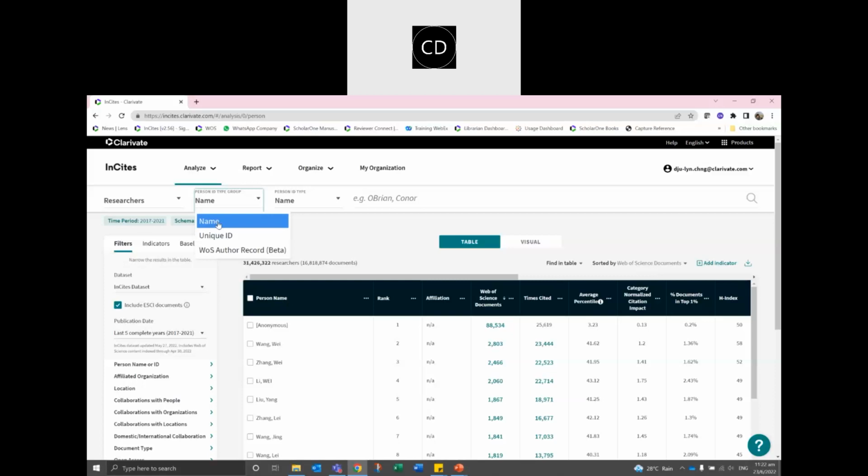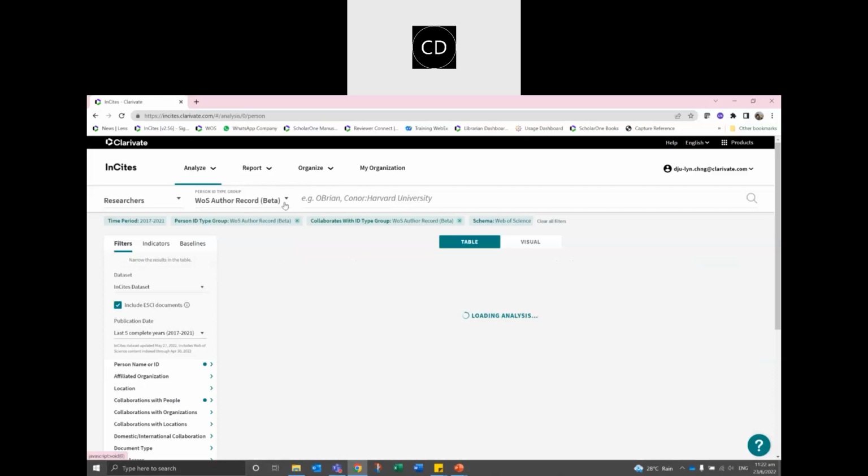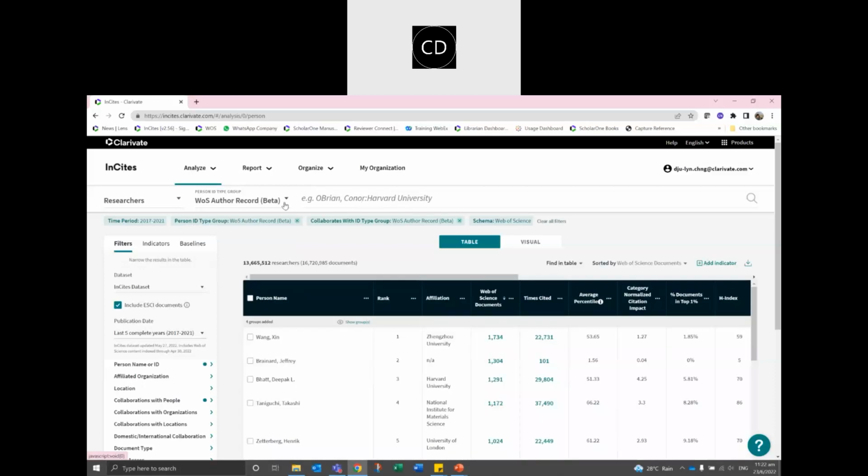When that happens, there could be a lot of duplication of that same author's documents. The Web of Science author record is an algorithm that we use to group author publications together based on their specialization as well as affiliations. So this becomes a cleaner set of data for researchers. So always try and use the Web of Science author record as the identifier.